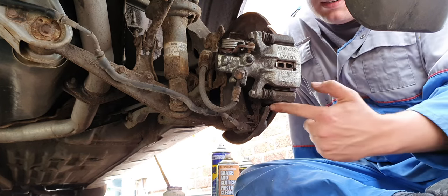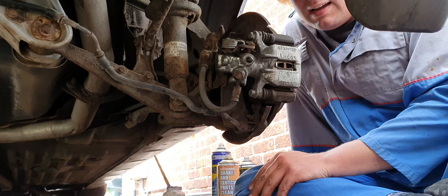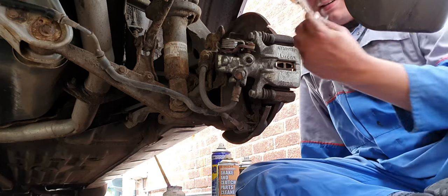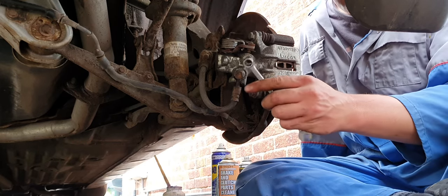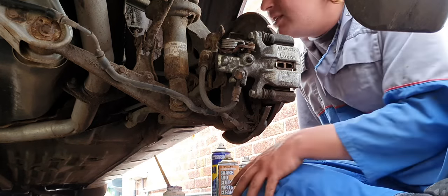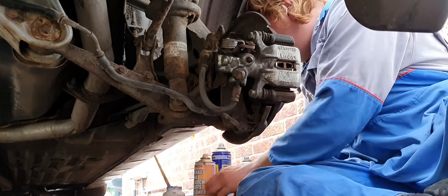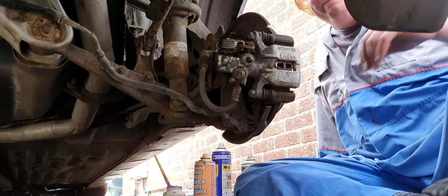As I say in a lot of my brake job videos, these caliper sliders — you need to take them out, clean them, and apply fresh grease, and you won't have a problem with brake binding. What you'll need is a 12mm for getting the caliper off, and an 11mm just in case you need to undo the bleed nipple, though I never tend to do that because disasters happen and you usually end up buying yourself a caliper. You need your brake pads, wire brush, brake cleaner, a bit of copper slip, and the all-important caliper wind-back tool.